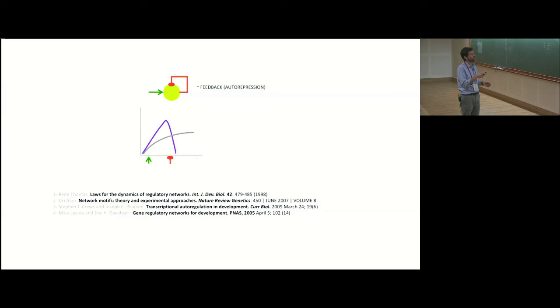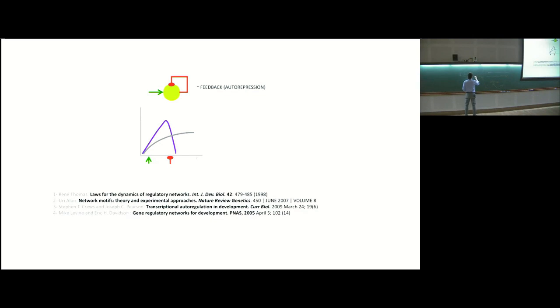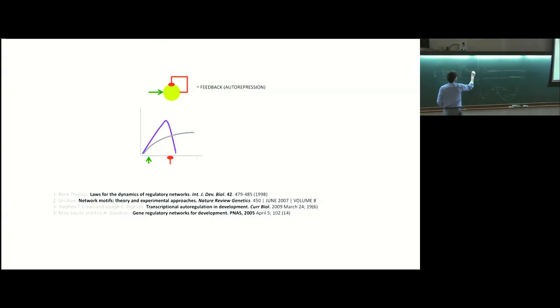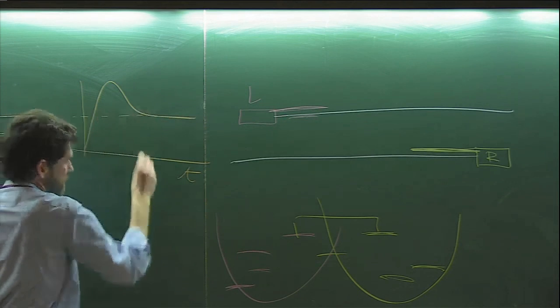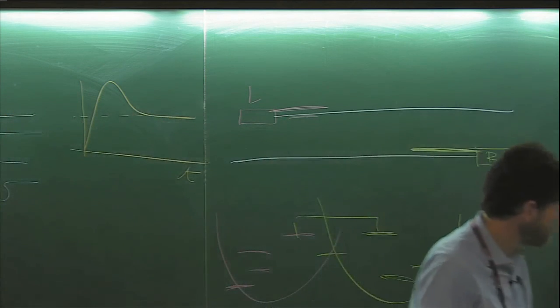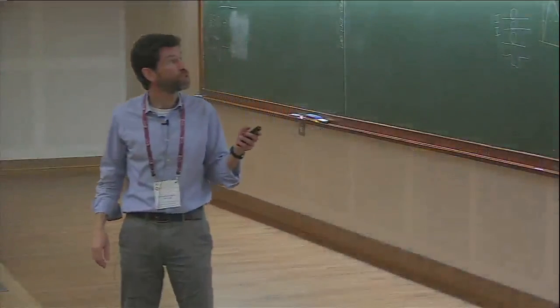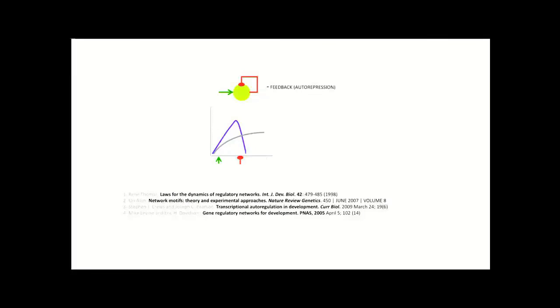This repression will actually act to dampen this activation. Right? So when initially you activate it, but as you go up, you repress yourself, and these systems can actually stabilize gene expression. So usually with time, the profiles that you see after activation are something like that. Right? You activate gene expression, it goes up and then stabilizes there. So these are ways that systems use to stabilize gene expression at specific levels.